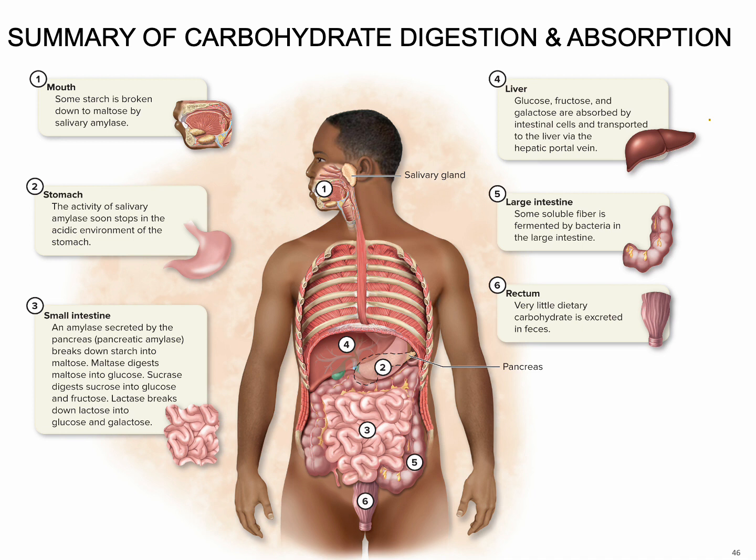This is a really useful slide that covers kind of everything we've been talking about. Just a little review: what happens to carbohydrates in the mouth, what does not happen to carbohydrates in the stomach, right? Because not much happens there. Then looking at what happens in the small intestine, which we just went over, what the liver's role is, what the large intestine's role is, and then, of course, what happens in the rectum, the final stage.